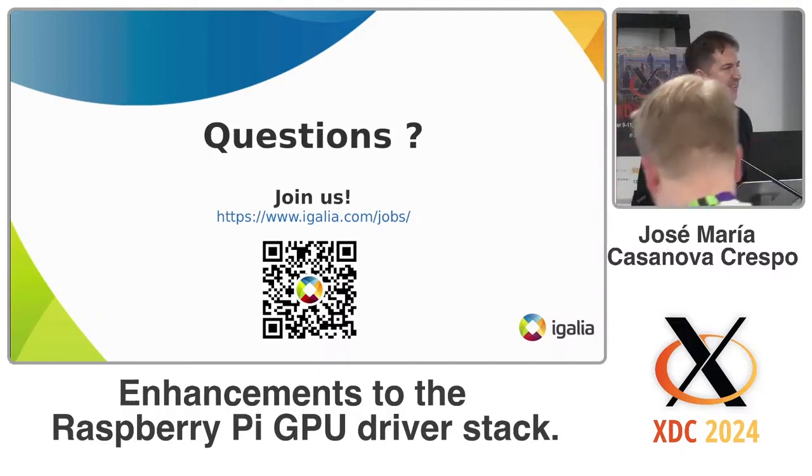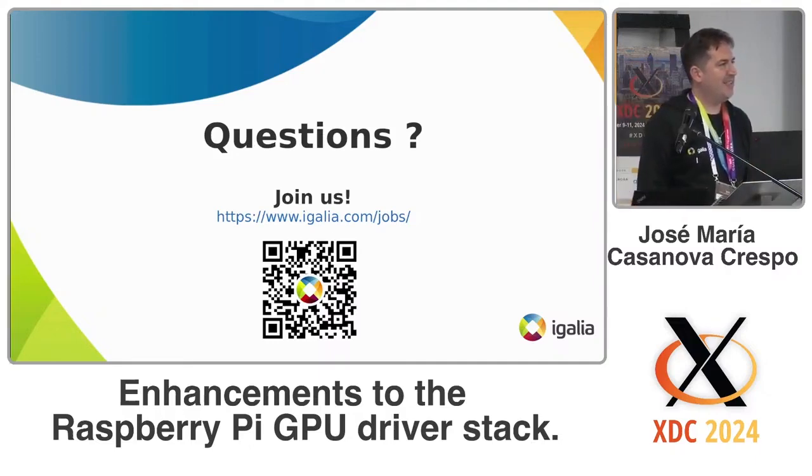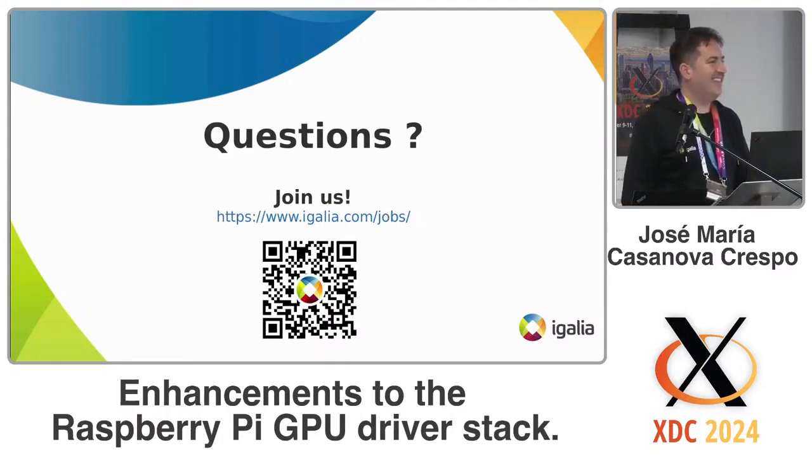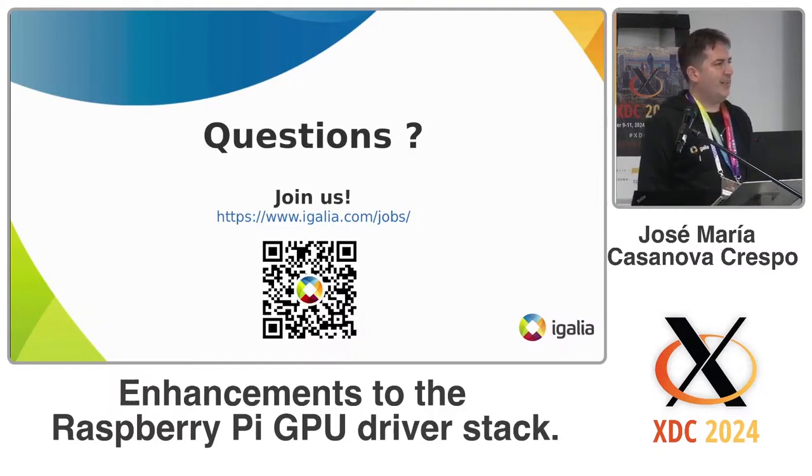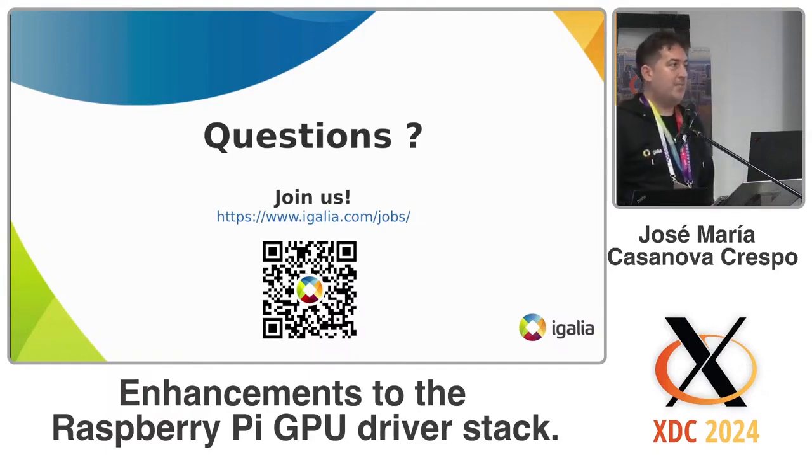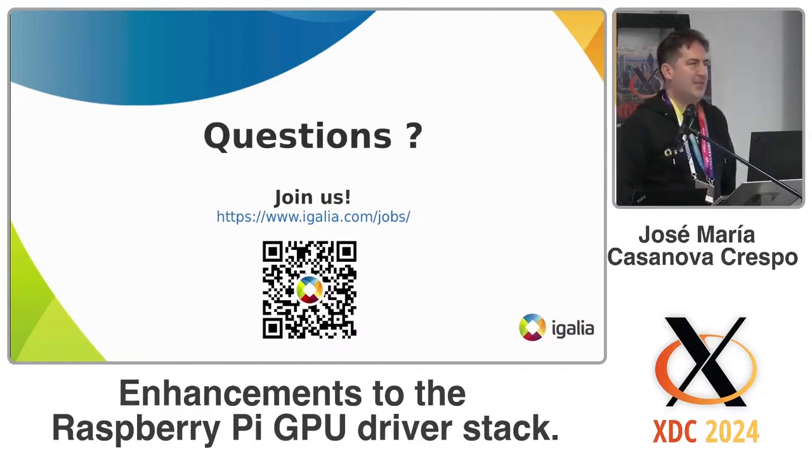Thank you for the talk, and thank you for all the work. I'm using a lot of that. One specific question is, how do I use the latest stuff, and does it apply to Raspberry Pi 4? Nowadays, the best way of using the latest stuff is just to build Mesa from upstream and install it on the system. That's the easiest way to use the latest.